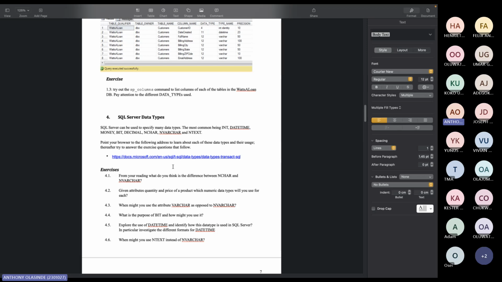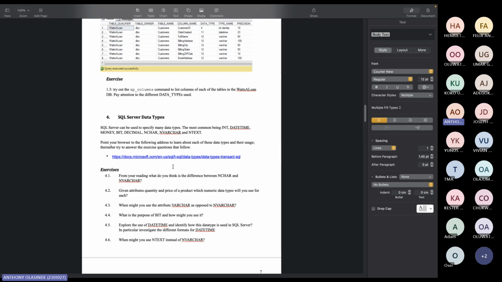Datetime is for date and time. Money is for currencies and stuff. Bit is for storing yes or no, true or false. You get those ones and zeros. So actually it's going to save as 1 or 0, but the whole idea is you're asking, are you a male?